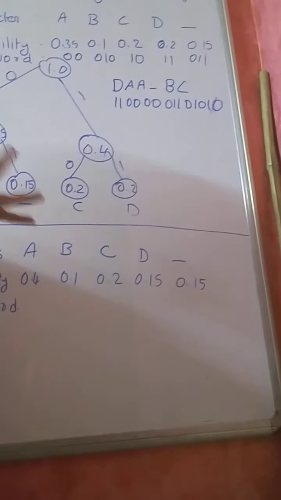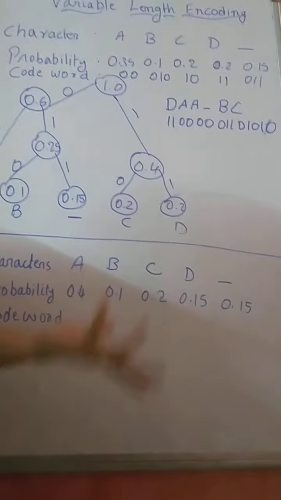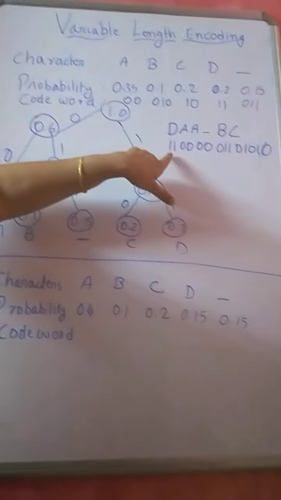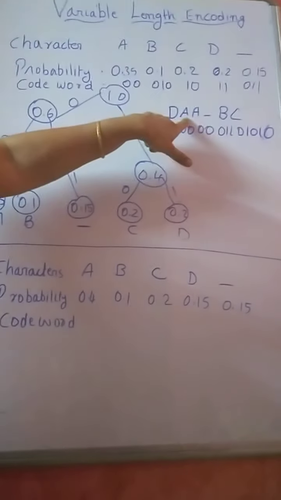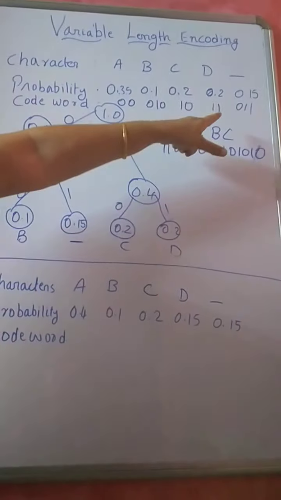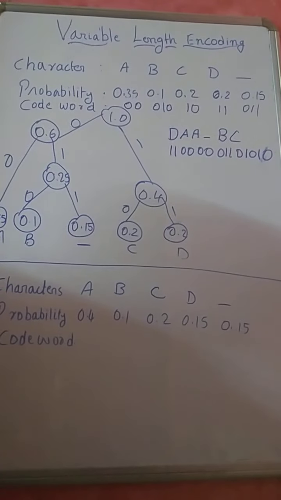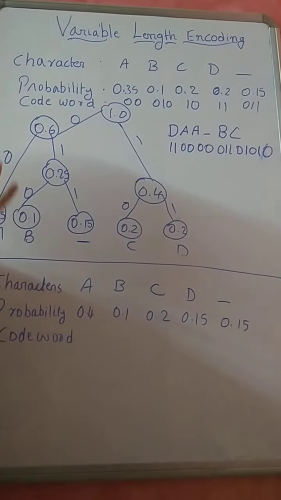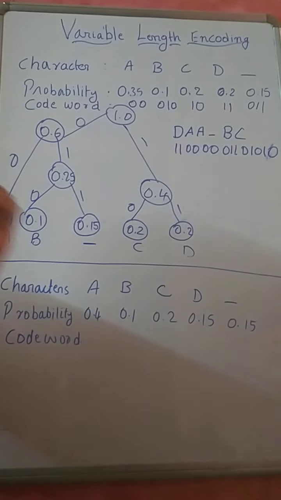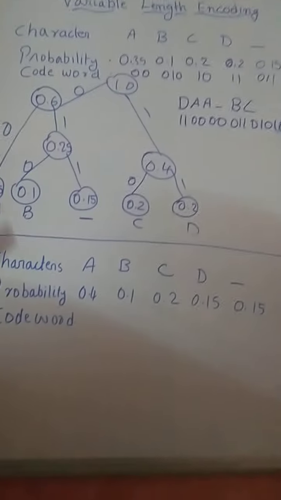So this is at the sender side. What about the receiver side? While performing decoding, how will the receiver come to know that D has 2 bits, A has 2 bits, underscore has 3 bits, and B has 3 bits? How will they come to know that? In order to know that, this particular coding technique uses the concept that none of the code words for any of the characters is a prefix of another code word. Remember this point.